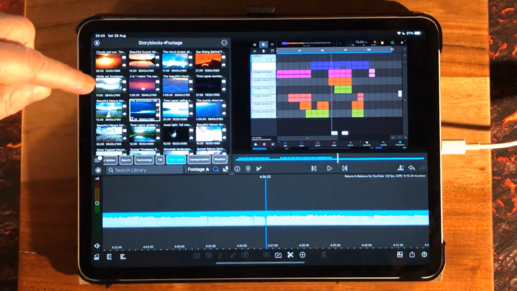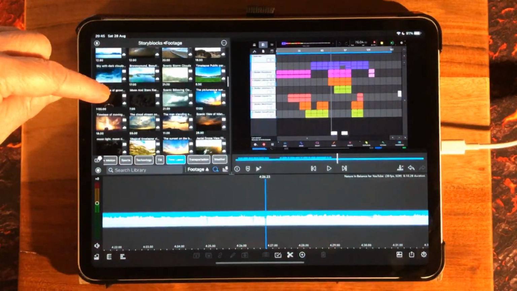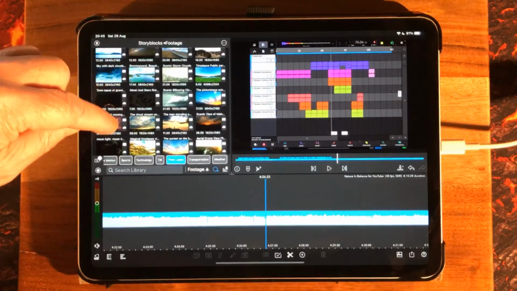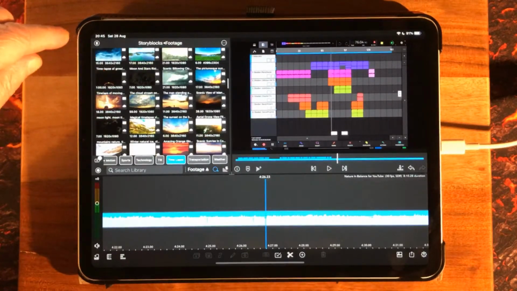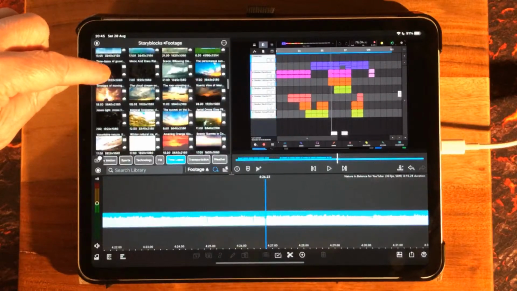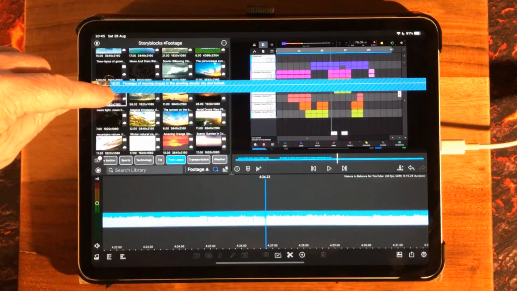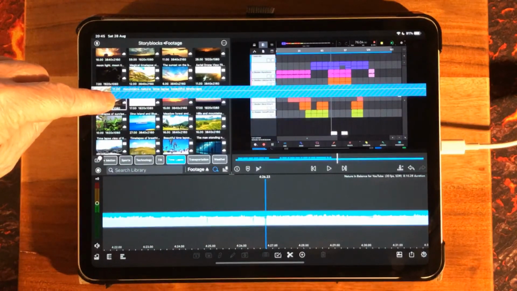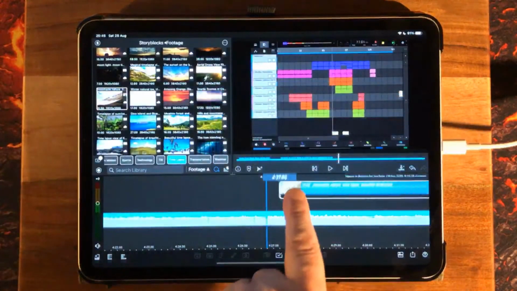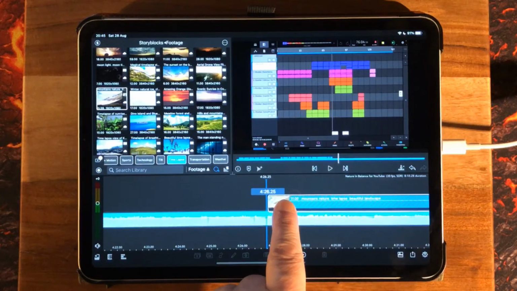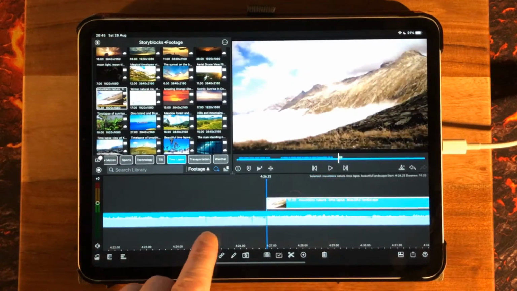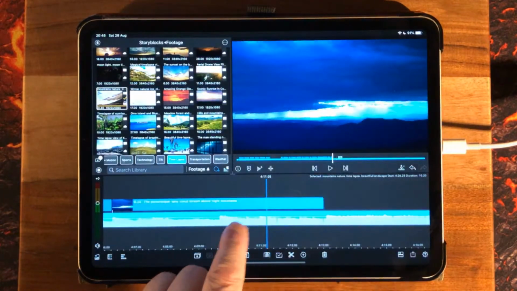Add another clip in. So let's see. We've got time lapse. What's this? Time lapse of moving clouds. No. What's this? Time lapse, mountains, nature. Right. Cool. Put that in there. Should be quite nice. It can download quite quick, so that's cool. And I want this to be like again a hard cut in.